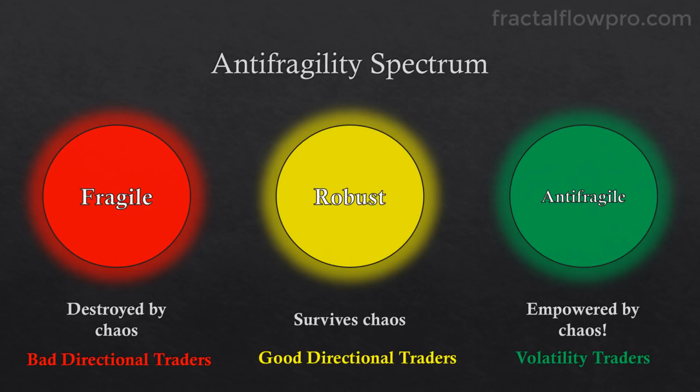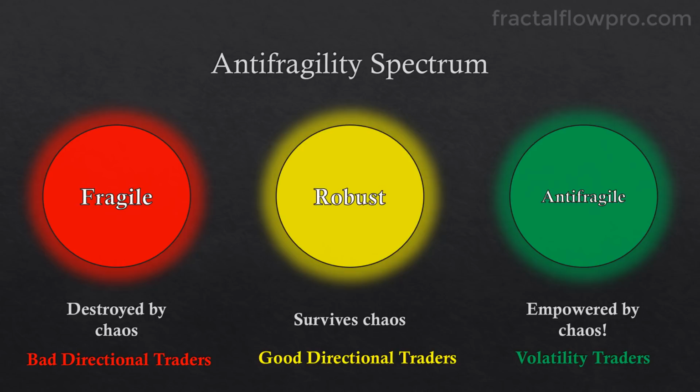Traders who trade price direction, on the other hand, are at best robust, and for the most part, they are fragile because when there is too much volatility, they are more susceptible to losing money. Volatility traders, on the other hand, benefit when chaos hits the market. It's much easier to rely on chaos than it is to rely on the absence of chaos. That's why volatility traders have an edge over directional traders. That's why institutional traders like bank traders negotiate volatility through the derivatives market.